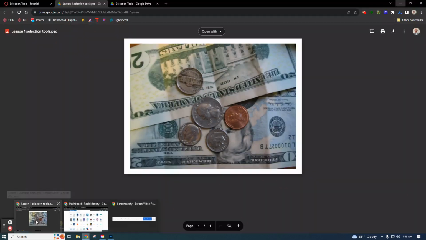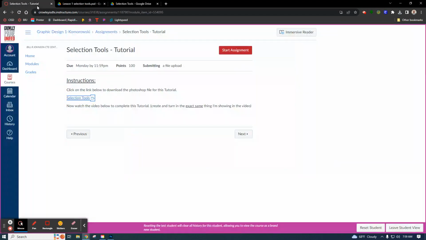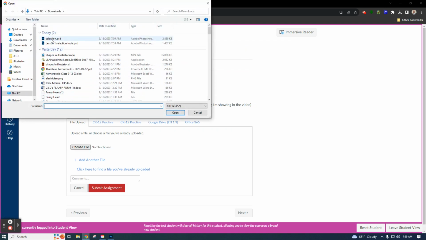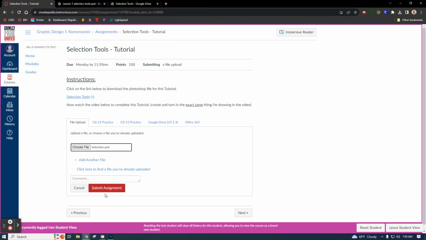It's very much like in any other classes, like math class, you've completed your math worksheet, but you need to turn it in to get a grade. So this is kind of like your turn in. So click on the start assignment here, upload, and choose. And you're going to go back to find that, just name it selection, okay? Selection, and you can click upload, and submit. So this is like you're turning in your paper, okay?